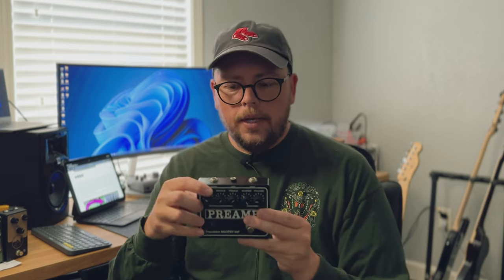So you've got bass, middle, treble, master, and volume. If you want a cleaner sound, you turn that master up, turn the volume down, and vice versa. If you want something a little more crunchy, turn the volume up, turn the master down a little bit, and you can go from there.